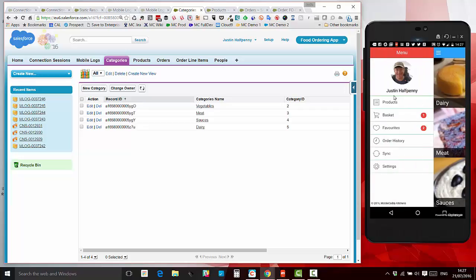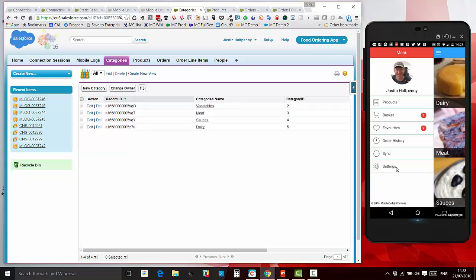What you can see there is my profile, because being a community app, if we wanted, we can jump into a list of products, a basket showing if we've got anything in the basket. We can also favourite items here. We can see an order history. We can do a force of the sync. We've got lots of stuff around the sync, as you're probably aware watching MobileCaddy videos. And then finally a settings area to allow log off and all the other boring things that need to be put into an app but are very, very important, particularly from a development and deployment perspective.